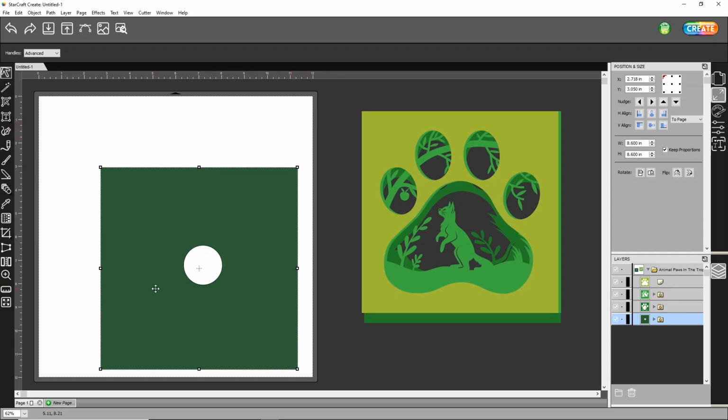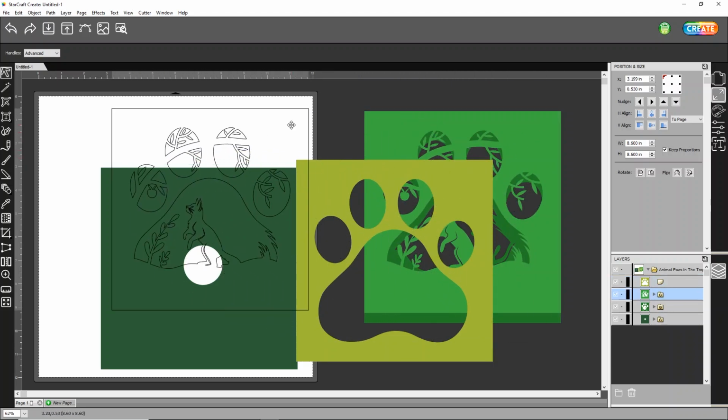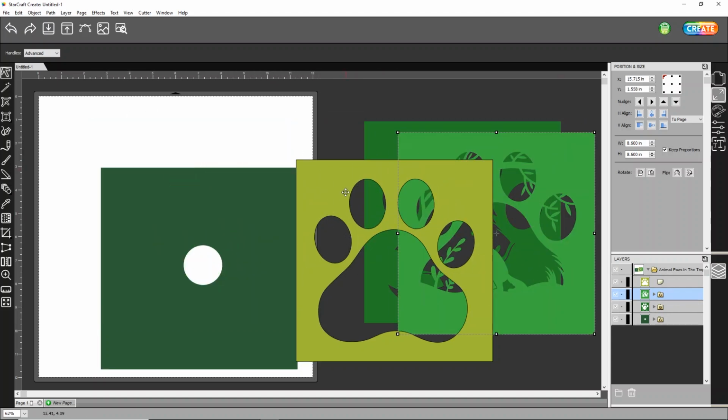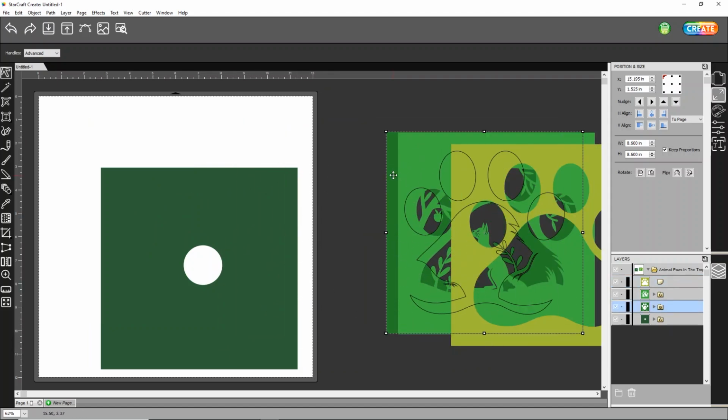Now this one's going to cut really simple. It's just a circle and a square. It's going to be very easy. And then we just have this one that's just a paw cut out. This one's going to be a little bit more difficult as far as just making sure that it cuts, but it should cut just fine on our StarCraft. And then the other one is, again, pretty much a paw with some leaves on it. So it should all cut very easy.